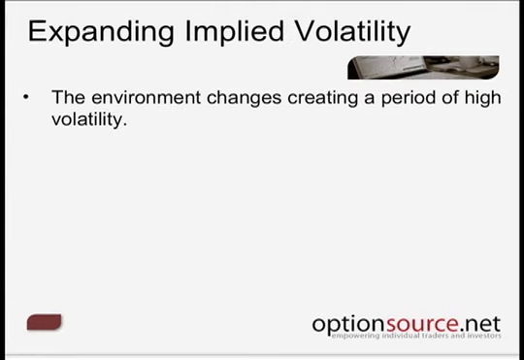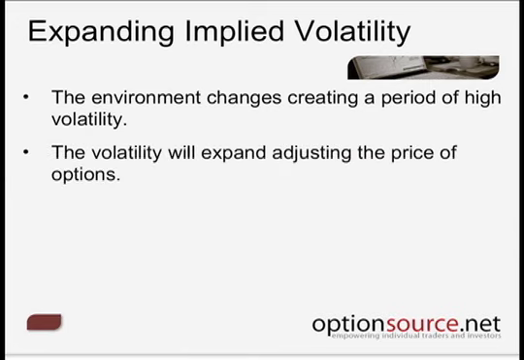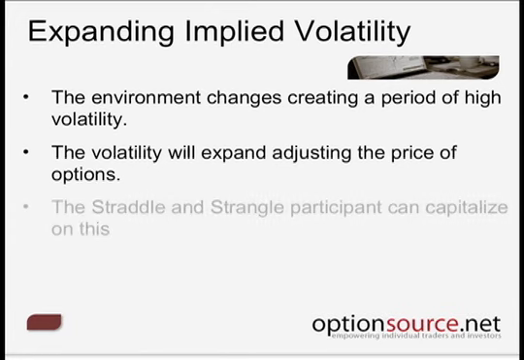Now, what happens in an environment where volatility is expanding is that there is an anticipation that is being built into a movement in that particular underlying security. And what happens is, as that volatility expands, the price of the option premiums will begin to factor that in. And because a market maker has to take the opposite side of every transaction, they will begin to increase the value of the option contract in order to compensate for the risk that they're taking on.